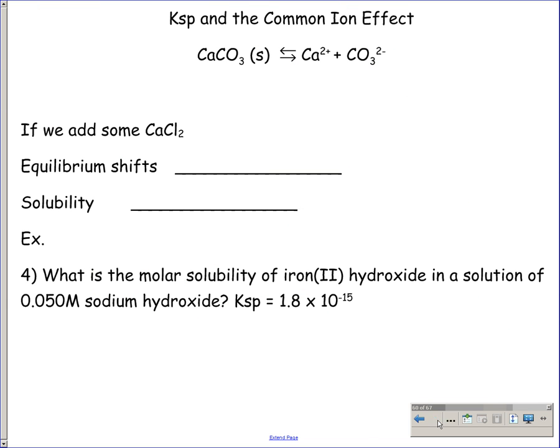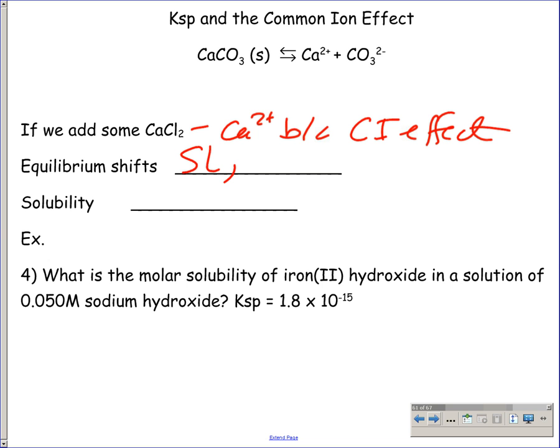All right, I'm going to go to a harder one, oh, I got to do the common ion effect first. This is just a break from problem solving for a second. Calcium chloride, we have our reaction at the top. Calcium carbonate equilibrates to calcium 2 plus and carbonate ion. If I add some calcium chloride, what am I essentially adding? Calcium, because of the common ion effect. I'm adding calcium, and that's the only thing of interest because that's the only thing in the equilibrium reaction. So which way does it shift? It shifts left.